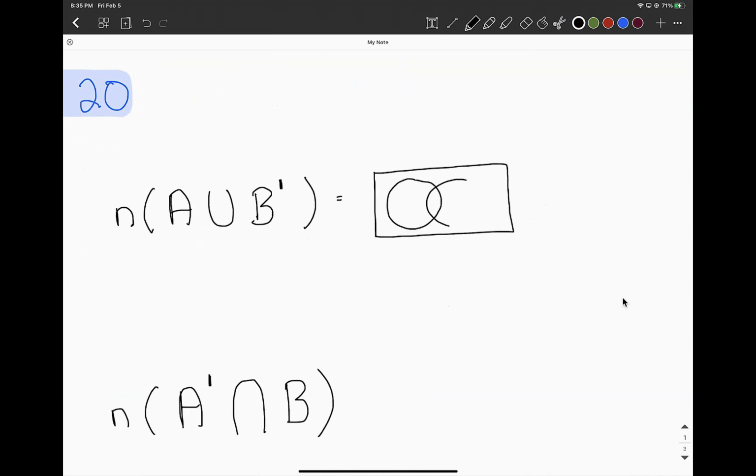But going back to basics, I'm going to put a check mark for A. I'm going to put a check mark if we're not in B. Actually no, I won't go there yet. I'll put a little box if I want B. If it's not in B. So hopefully you agree with me here. Here are the things that are in A.